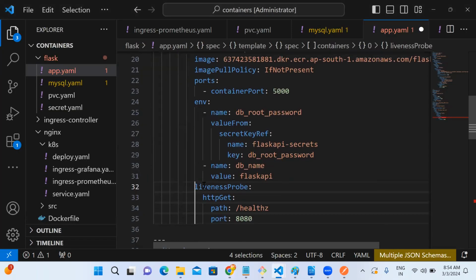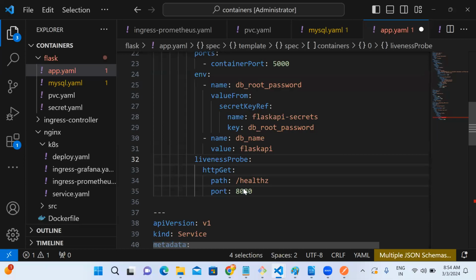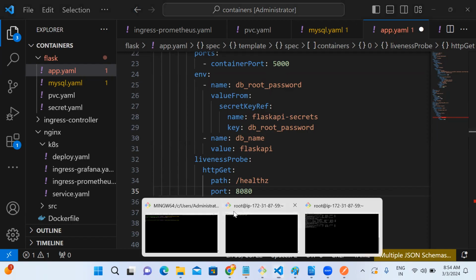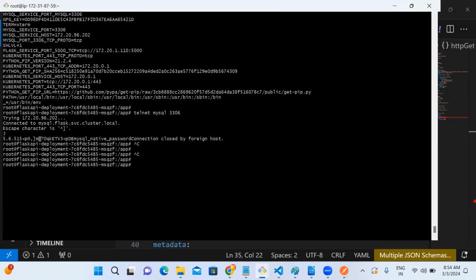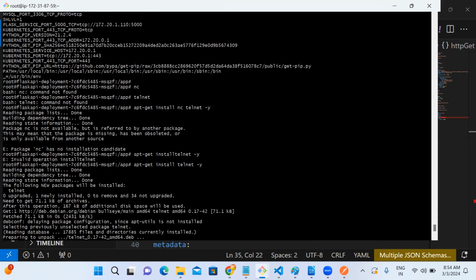It is matching. Cool. Now you tell me, on which port do I need to check the health check? You know, right? My pod is running on which port? Our Flask application. We were sending requests here also. On which port number did you send a request? We were sending a curl command.